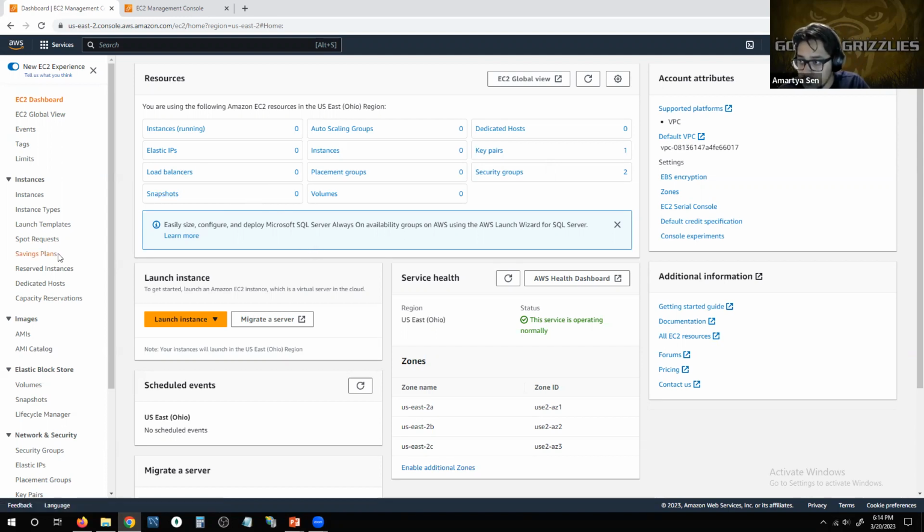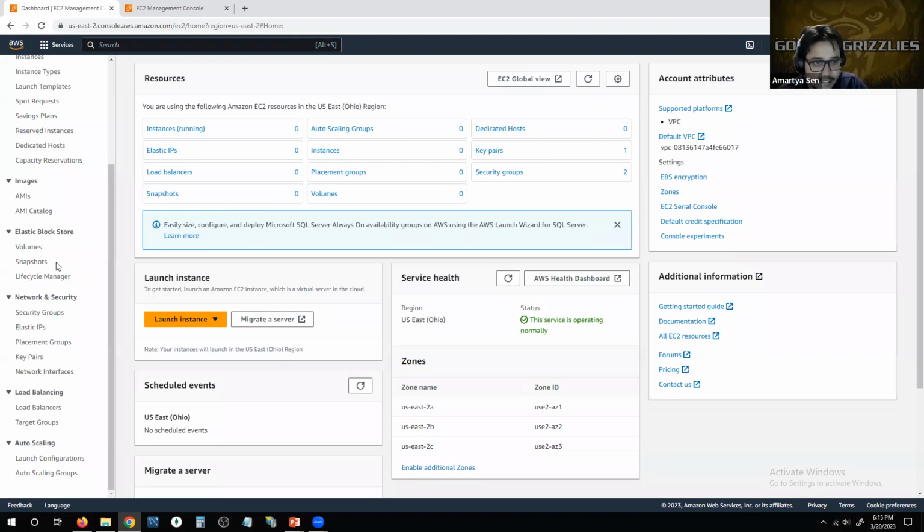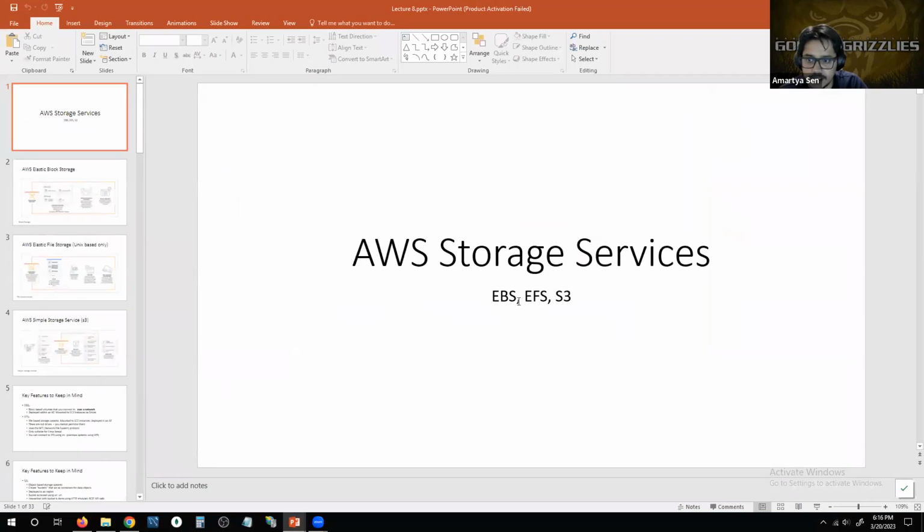All right, so this is mostly about the instances. Now we can move into the next part, which is storage, and then make our way towards databases on EC2 instances. When it comes to storage, there are essentially three main services that help us within the AWS platform. This is in our next slide, which is AWS storage services. I'm not sure if I have uploaded that to Moodle, so let me check that real quick. Okay, as we discussed, there are three different storage services available for our utilization.